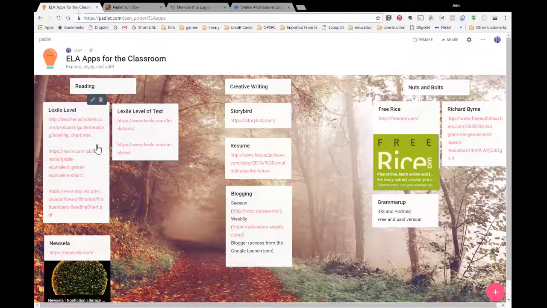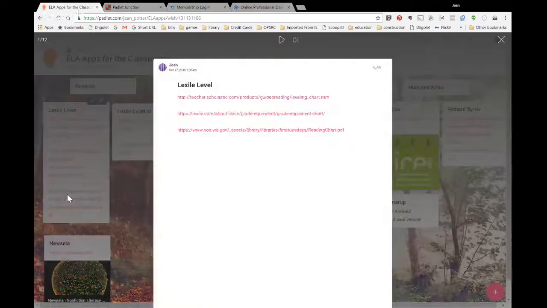Lexile is only one measure, but a very popular one for the difficulty of reading a piece of text. The level is based on the number of times a word is repeated in a piece of text and the length of the sentences. To give you an idea of how Lexile levels correspond to other measures or grade level, here are some links to some comparison charts. So this one is from Scholastic. This one is from Lexile itself. And then this one, which I really like, and I'm going to pull up, I hope. Nope.